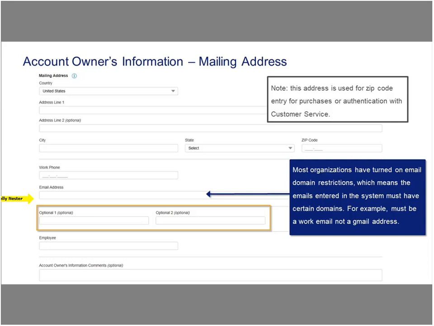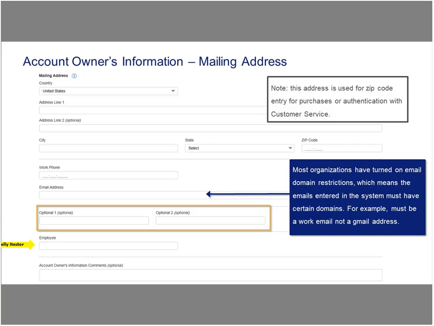Underneath these contact information fields, there are two optional fields here, and they are labeled optional 1 and optional 2 so that you can use them for whatever you want. Some organizations like to collect a department name or some type of maybe project name or general ledger information, something of that sort here. So you can use those fields for any additional data on your card accounts that you'd like to be able to pull in reporting down the road. Again, if you don't have any need for that type of information, you can just leave those blank.